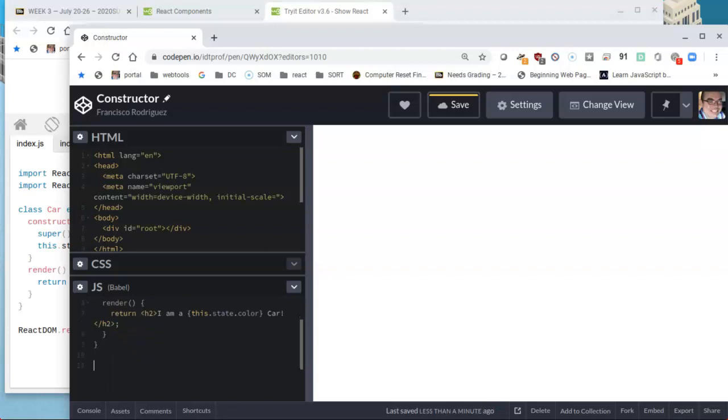I'll go to the end and give myself a little bit of space, and then call the ReactDOM.render, and this will try to render inside parentheses, left angle bracket, uppercase C for Car, space because there's only one thing that we're calling, and slash, and then close the angle bracket, comma, document.getElementById, with capital E for Element, properly spelled, and then By, capital B, lowercase y, capital I and lowercase d for ID, and in parentheses inside of single quotes, this is root. The semicolon at the end then will say that's the end of the code.